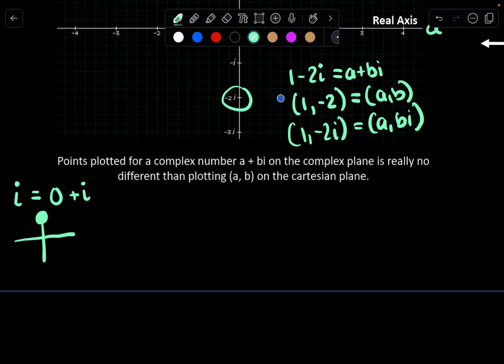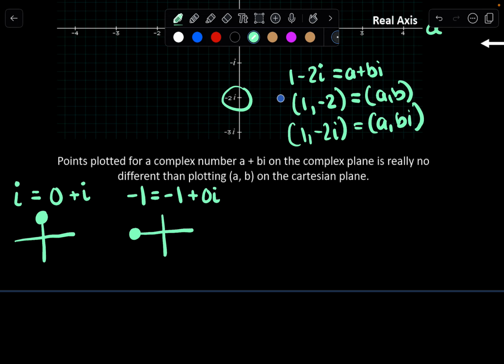Now let's do negative 1, okay? If I wanted to write negative 1 as a full complex number, the real component is negative 1, and then the imaginary component would be 0i. So if I wanted to plot this in the complex plane, we would travel horizontally negative 1, and then we would end up not traveling vertically. So we are in the real numbers here, which is why we can write real numbers as a complex number, and why real numbers exist in the complex plane.